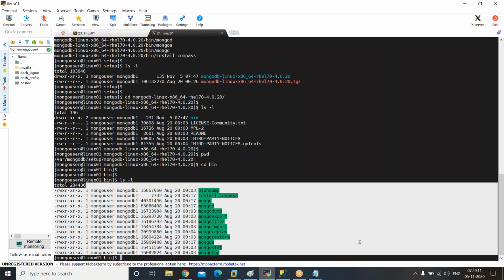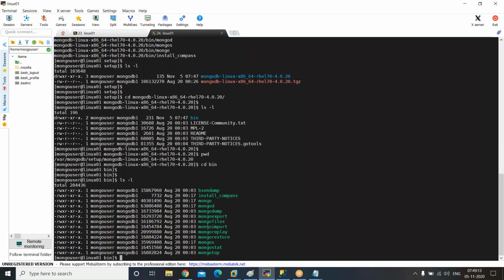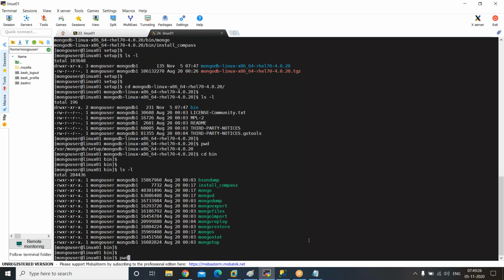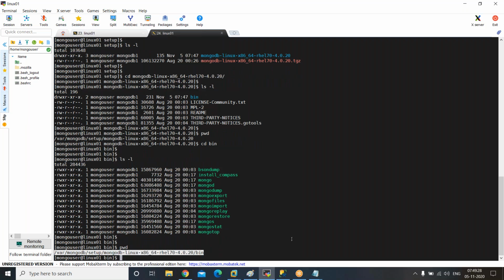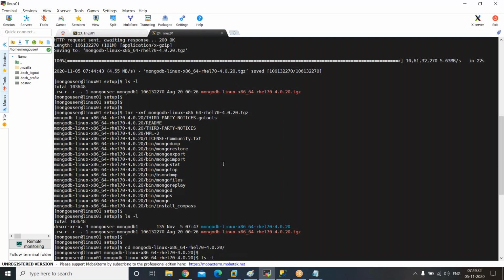So right now, you don't get the clear-cut idea about all binaries because there are a lot of discussions involved to understand each and every binary. We will use all of these binaries situation to situation. Very important to know if you are going to work. Right. This is where we have the Mongo binary. So I have extracted this file. How did I extract it? I'll keep that command.